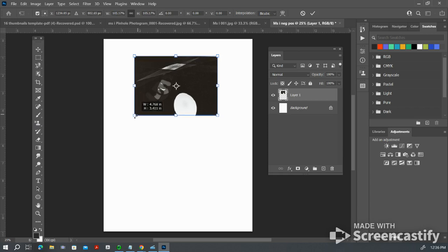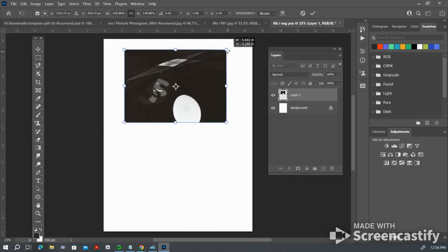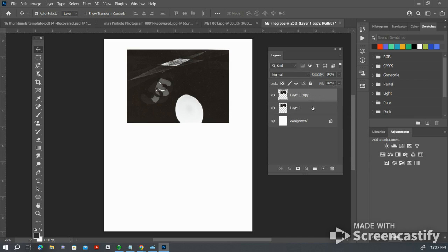It's going to put a bounding box around my photogram, and then I can make it a little bit bigger, and I just have to remember to press the Enter button to make that bounding box disappear when I'm done. The simple key command to copy your layer is Control J. When I hit Control J and I look at my layers palette, I now have my copy, but it does put it in the same place.